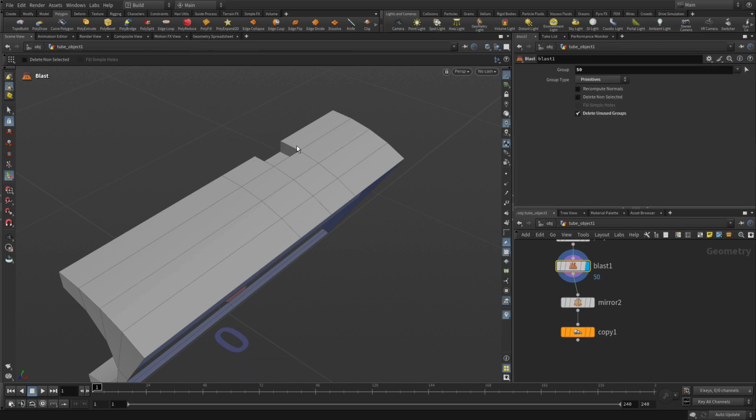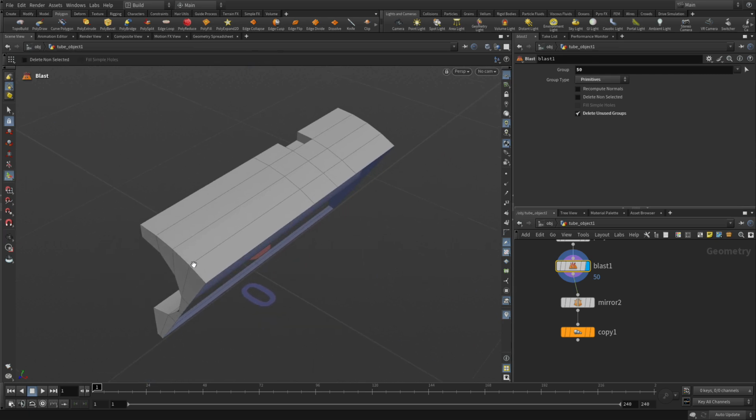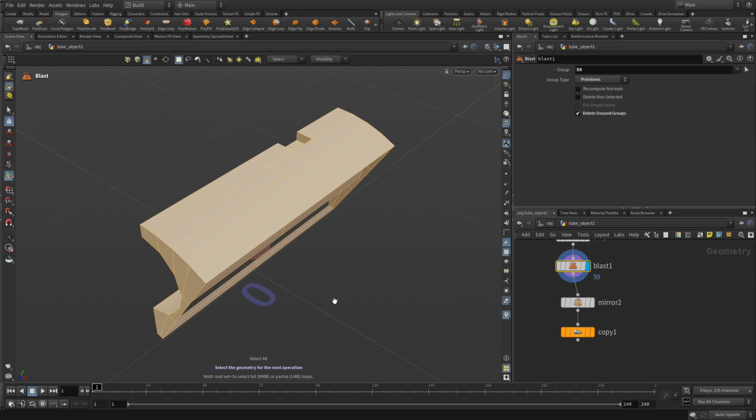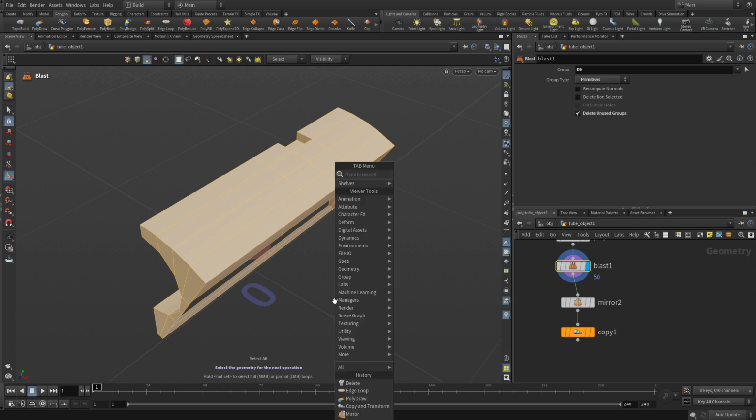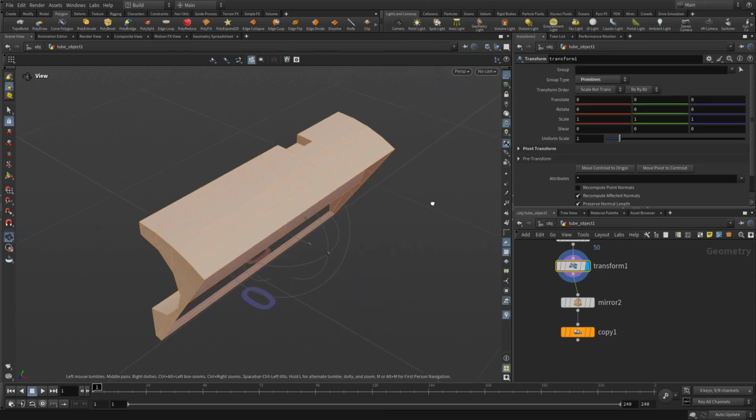And that will get mirrored across and create the little hole, that notch that we see in that shape. Now when we press delete, we got a blast node in here. So every action in Houdini becomes something, so that's important. Now we want to work on this edge, this little area here, but we want it to be lined up with the main axis. So we're going to go here and tab transform.